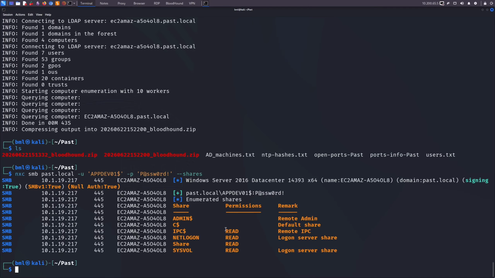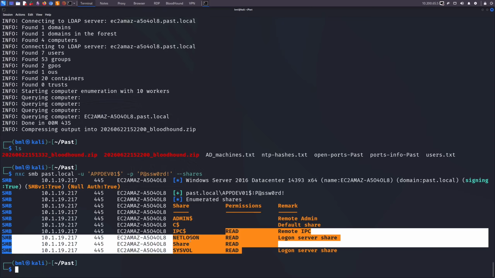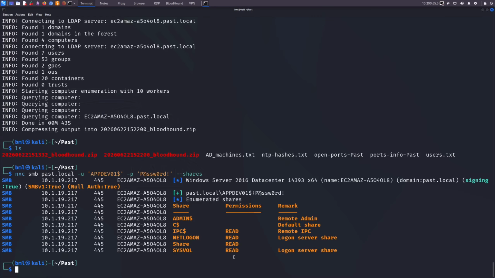And we have these read permissions on all of these shares. So instead of using smbclient, I'm going to use impacket smbclient, because it's easier to navigate between shares.